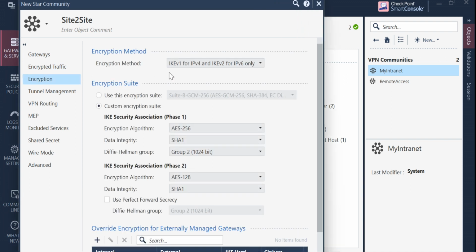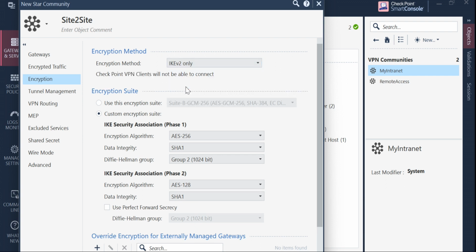Next, encryption. What encryption method you want to apply, you can define that. IKE version 1 or IKE version 2. What should be the preferred one? For now I'm just selecting IKE version 2. Remember, you have to have the same setting on your VPN gateway, which is your peer gateway. Say in case we have a Cisco appliance, on the Cisco appliance you also need to have the same settings. And here you see IKE Security Association phase 1 and phase 2 settings, so give the encryption algorithms depending on your requirement, what you have agreed upon with the peer gateway.